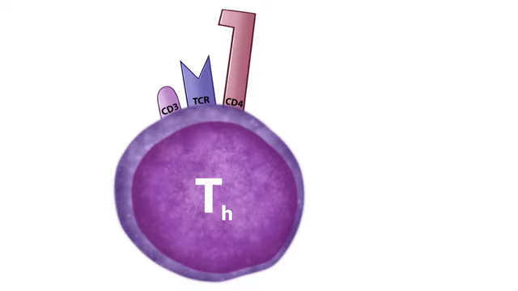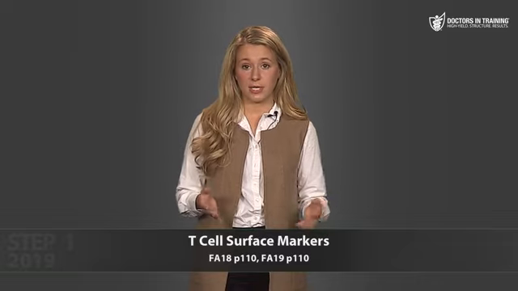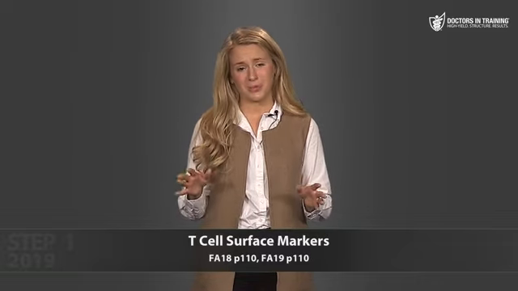Now, just in case you thought this was getting a little too simple, there are different types of T cells, which can also be differentiated by their surface markers. We mentioned helper T cells. Helper T cells have a CD4 surface marker. They're sometimes abbreviated TH, so sometimes they get called T helper cells. Helper T cells or T helper cells, same thing. The other big type of T cells are cytotoxic T cells, abbreviated TC. Cytotoxic T cells are identified by a CD8 surface marker. There are also memory T cells and regulatory T cells, which used to be called suppressor T cells, and a few other types that you don't need to worry about for Step 1.